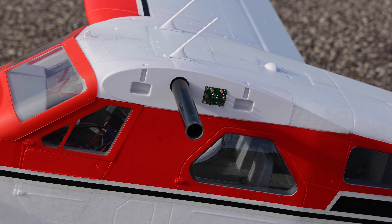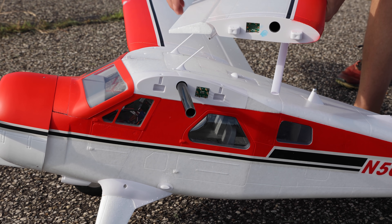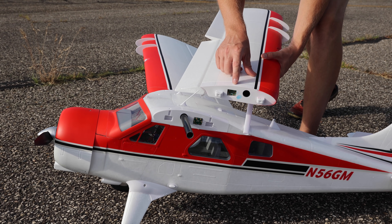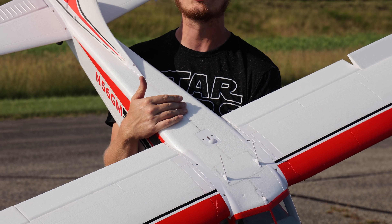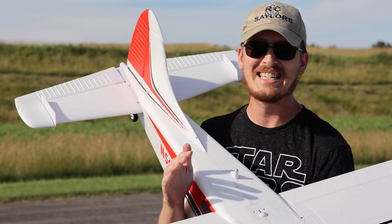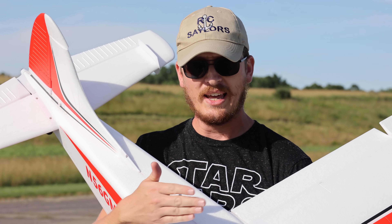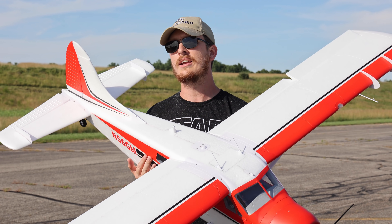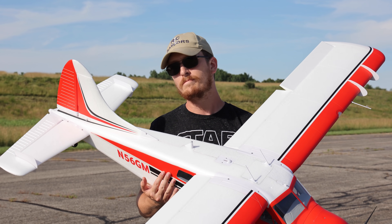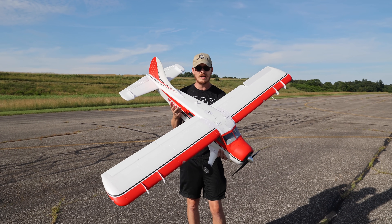Check out how the wing connects — there are these really cool little bolt plugs. We just take two bolts off holding each wing on, a total of four bolts, and then these just plug right in. I took both main wing halves off and the main fuselage is how we transfer this in the car. It took me an extra minute to put each wing half on — two to three extra minutes before I'm flying.